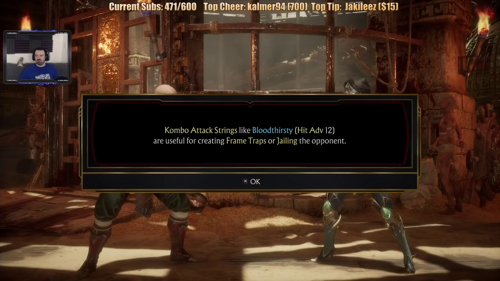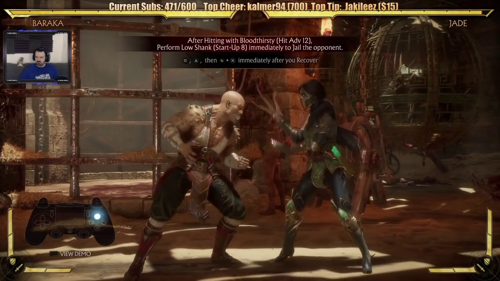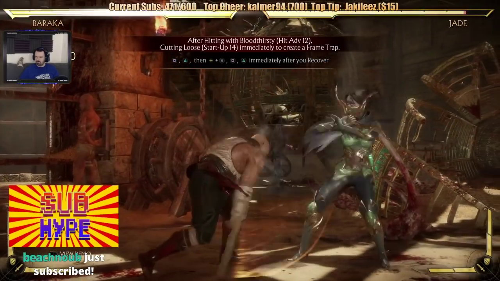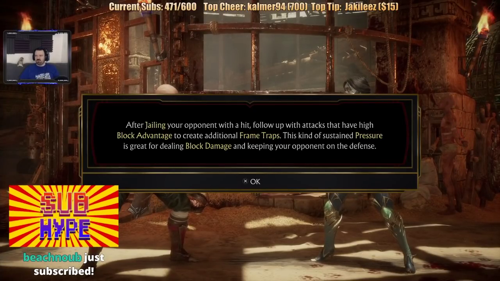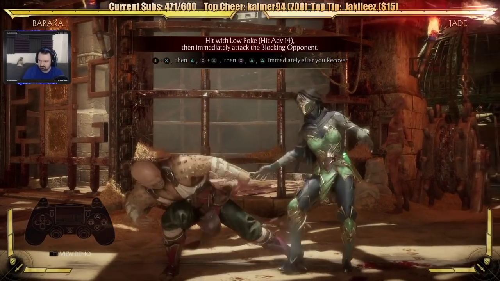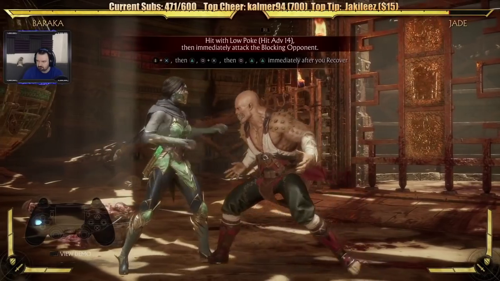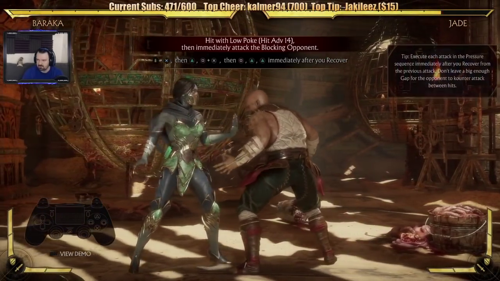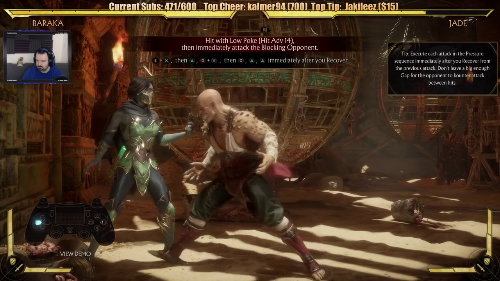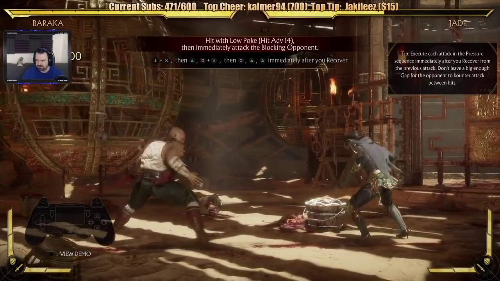Combo attack strings like Bloodthirsty are useful for creating frame traps or jailing the opponent. Aha! After jailing your opponent with a hit, follow up with attacks that have high block advantage to create additional frame traps. This kind of sustained pressure is great for dealing block damage and keeping your opponent on the defensive. Yeah. I didn't do it fast enough. Oops. Not doing it fast enough.